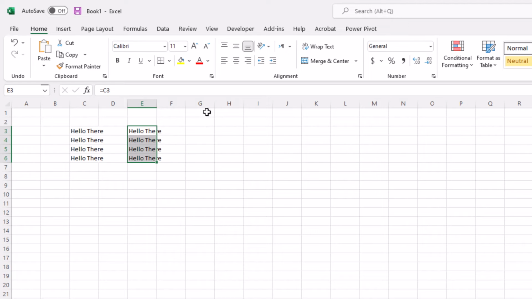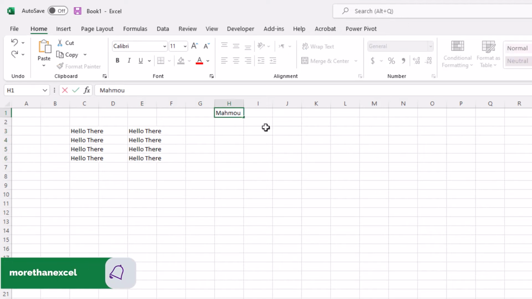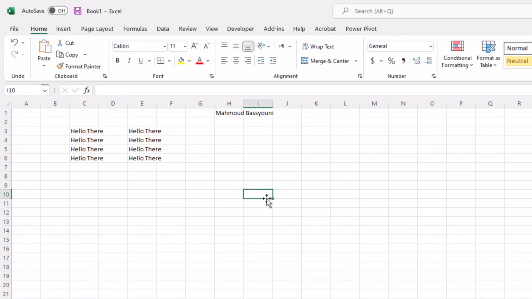When writing my name, and my name surely doesn't fit in a cell, it looks like it is in there. But look closely at the formula bar. When I move my selection to the adjacent cell, the cell is empty. So I need to change the size of the cell.